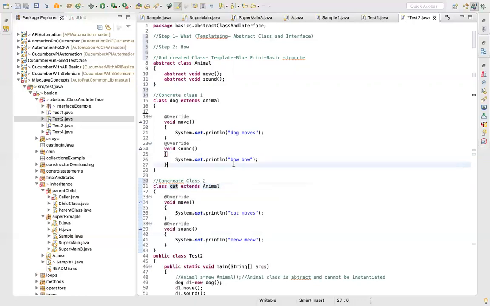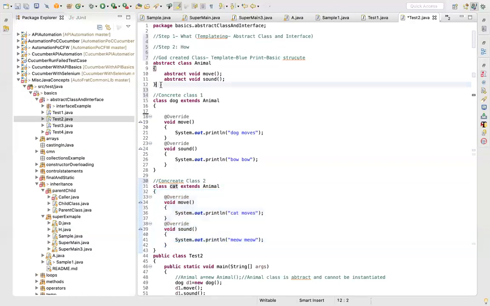He might start making mistakes here. He might implement unwanted methods which are not supposed to be there, because the architect has defined how an animal should look. Animals should have these two behaviors, move and sound. If the second person is not aware, he will not implement them. He might start implementing something stupid, different kinds of methods, which will completely spoil the application, right?